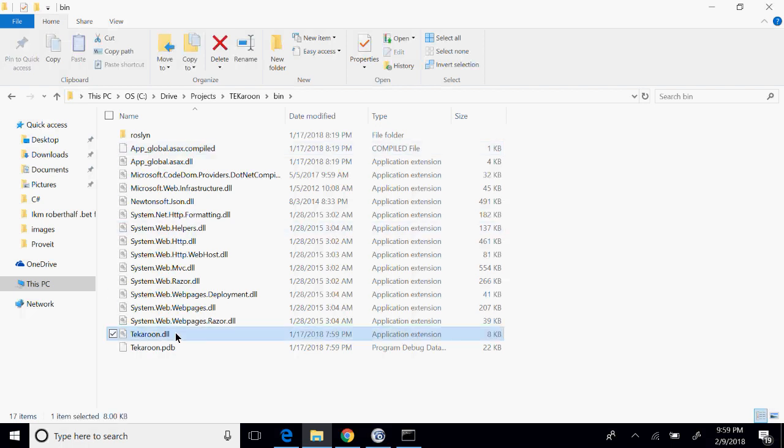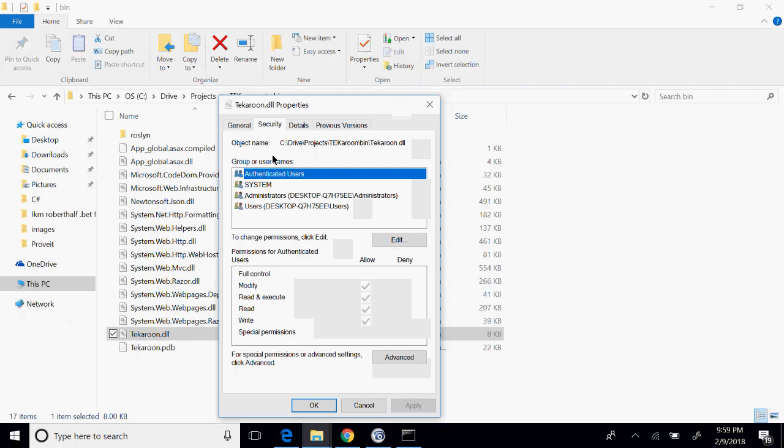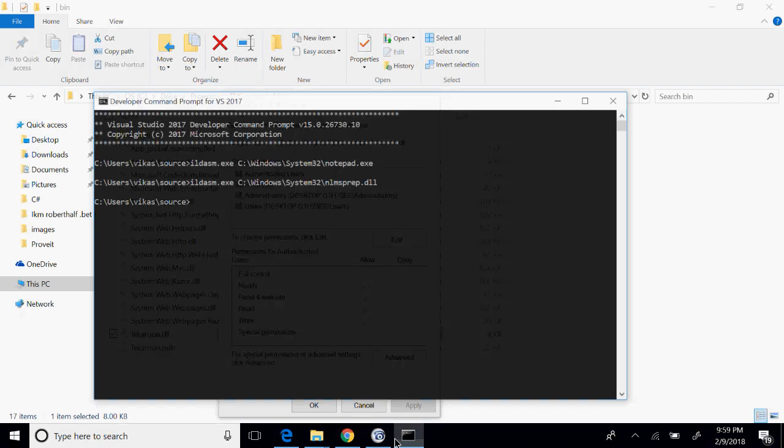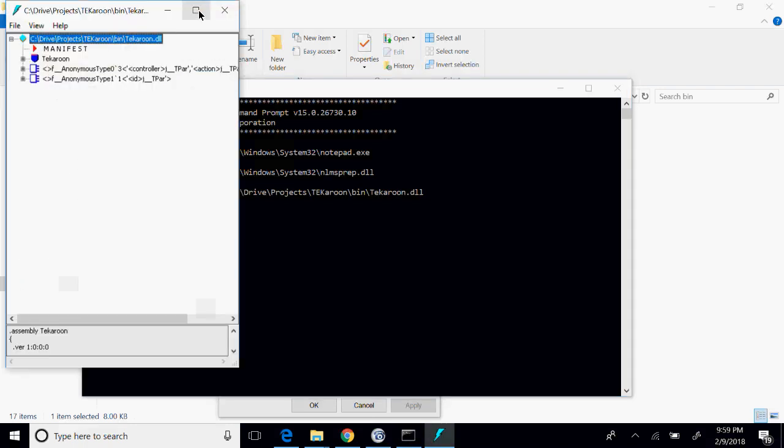Let us take DLL. So this one. Properties. I'm going to security. You can see it.